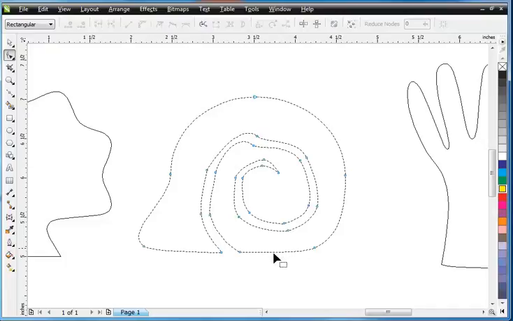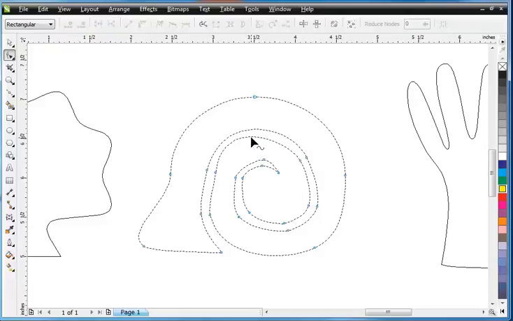I think that's enough. So what can we do to make this look better? Select this bottom node. As you can see, there are 2 nodes placed not so far from the one we've selected. Delete the selected node by pressing the delete key. Now the line looks much smoother. Select these 2 nodes right here. Of course, the line will look different depending on where the selected nodes are. Let's delete these 2 nodes.